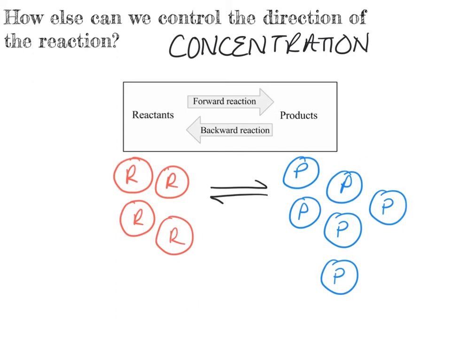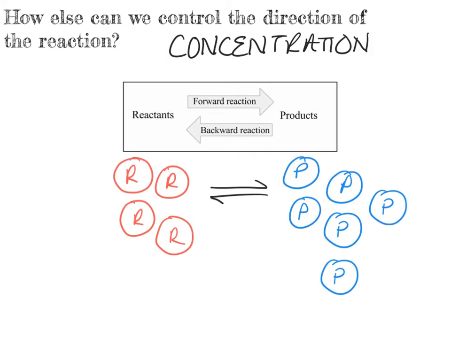Okay, so now we have a new position of equilibrium where we've got more product and less reactant. Our original position of equilibrium, if you remember, had 4 reactants and 4 products, so it was bang in the middle. This new one is still equilibrium. We've still got the forward reaction and the reverse reaction happening at the same rate in a closed system. This 4 isn't changing. This 6 isn't changing. They're staying constant, so it's still equilibrium, but it's a new position of equilibrium further to the right than it was before.